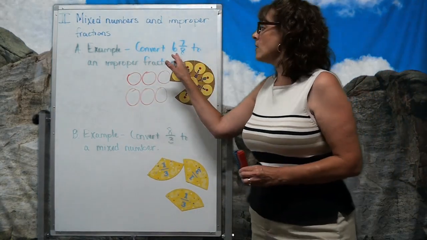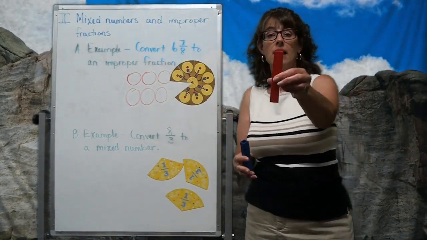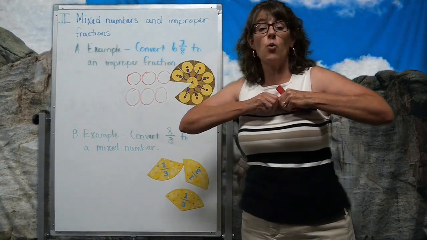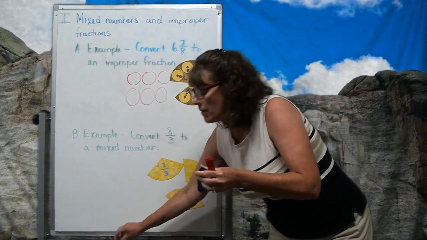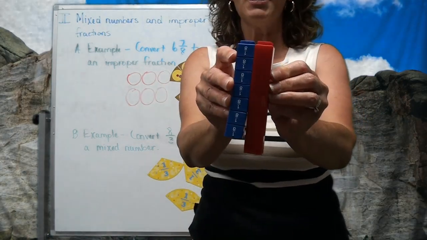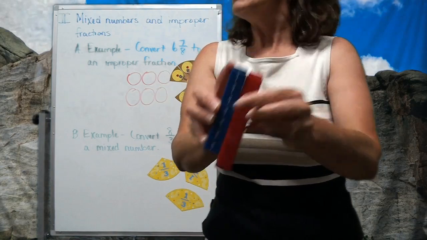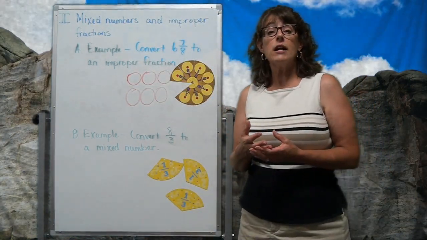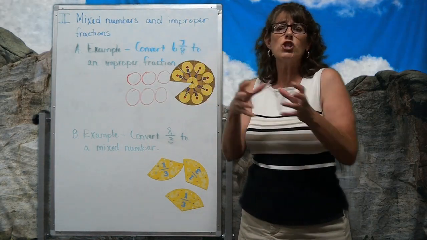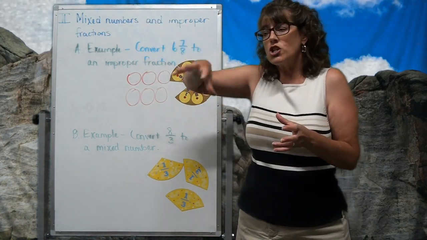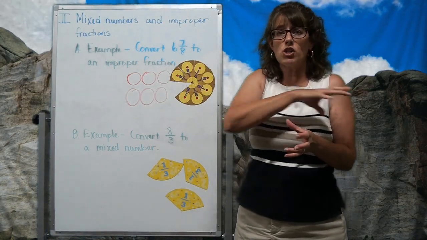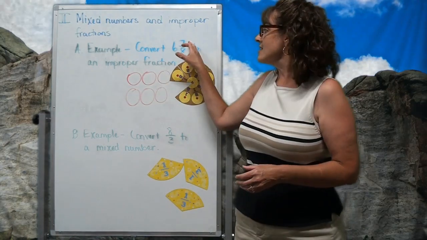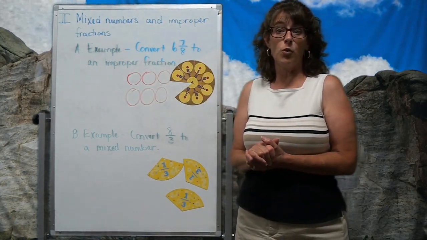So like we said here, if I have 6 and 7/8, that would indicate I have 6 of these whole strips, but then on that last strip, I don't have the full strip. I only have 7/8 of the strip. Another way of thinking about it is, say for instance, the idea of the fruit bowl or the classroom, saying that I've got sections of it, and I've got 6 full sections, but this section is not completely full. It only has 7/8 of that section full.